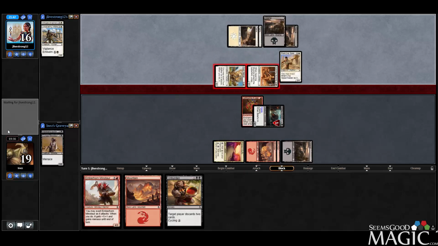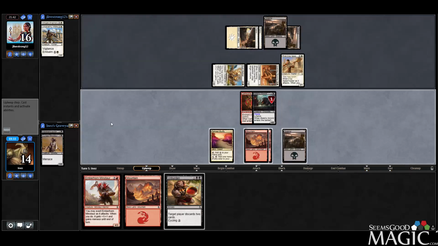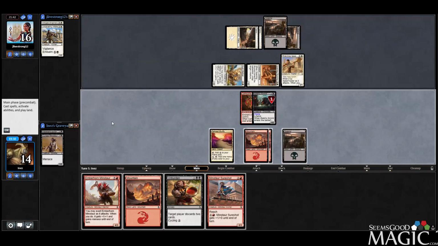Smashing back. Really would like to draw removal for that Spearmaster to punish that attack badly. It'd be bad punishment for that attack. Sure Shot's not bad. So I can cycle Unburden. I can unburden my opponent. It costs all my mana though with Painted Bluffs. I probably need to just play like Emberhorn Minotaur or Sure Shot, either of which is fine.